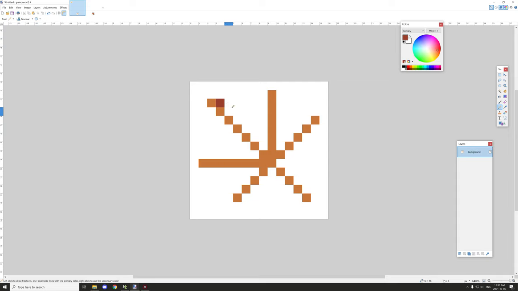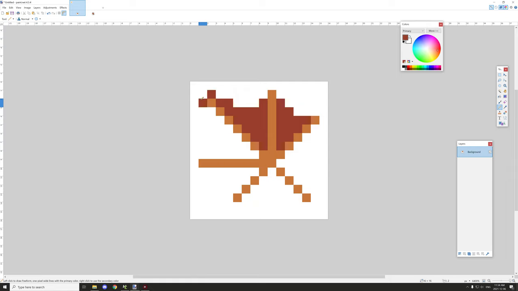And then what we can do is we can kind of branch this out just a little bit. And we can kind of build up our leaf that way. So maple leaves are very unique. They're kind of like stars or other things, right? So trying to keep to the shape of what it would look like. Like I have a lot of maple trees where I live and stuff. But trying to keep it as close as I can to what I remember. So it's kind of like the Canadian leaf. Actually, I think the Canadian icon, the leaf on the Canadian flag, is a maple. So we'll try to keep it similar to that.